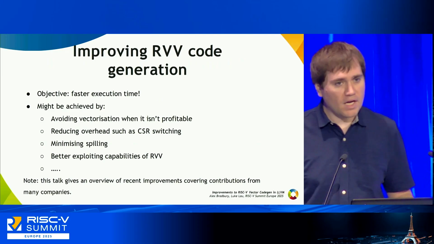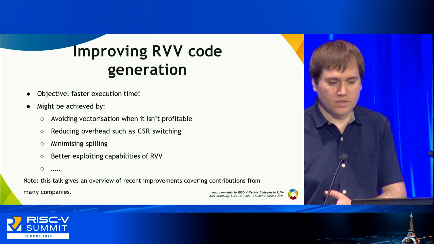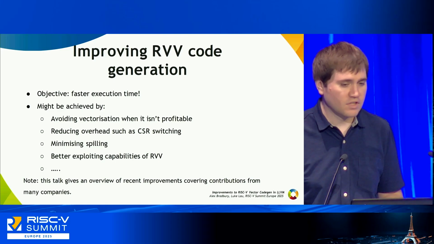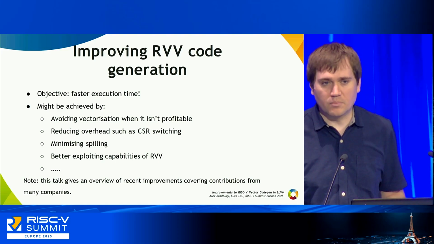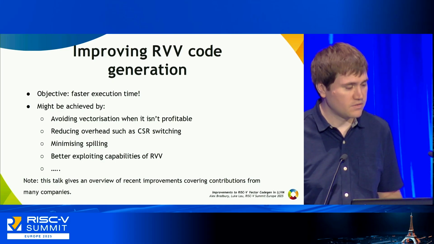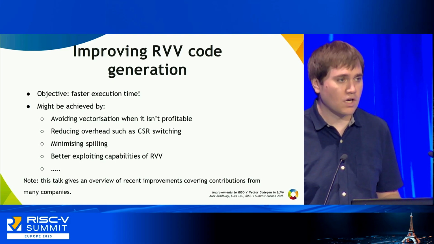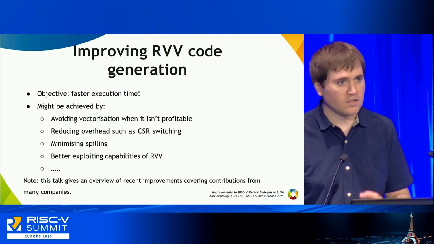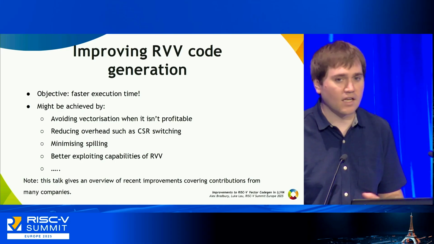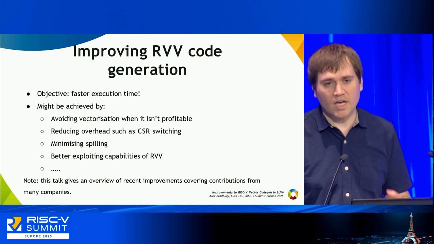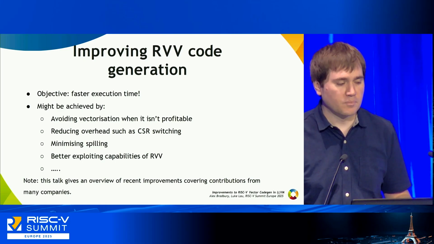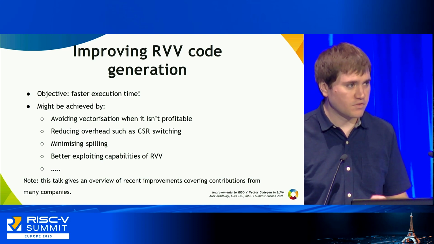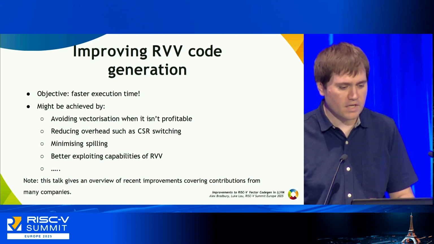Now, your compiler is taking some input, it's producing output, and it's doing so with an objective. Sometimes it's around code size. Very commonly you want it to produce fast code if you can, please. But it's not something that a general purpose compiler, at least, can do at all costs. If you have a particular loop nest, a general purpose compiler isn't going to take 10 hours to analyze it and try and figure out the best way of doing it. So we rely heavily on heuristics to try and make the best choice that we can at each stage in the compilation pipeline, in the hope of producing code that's reasonably good and often very good.